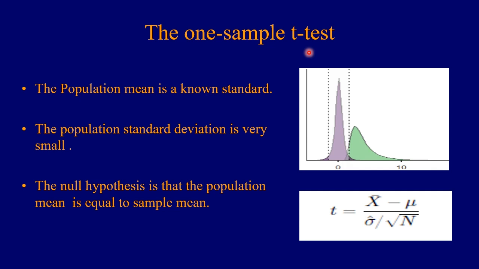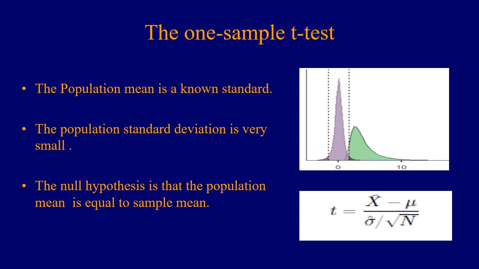So the first member of the family is the one sample t-test, in which we compare results obtained from our sample against a known standard that we don't have to repeat in our study. We don't need to measure, for example, the temperature of controls, because we know that there is a known standard for the temperature of normal cases, or the blood pressure of normal cases, or any known standard. We can compare just one sample to that known standard, and that makes it easier to calculate, because we'll be finding the difference between the mean of our group and the known standard and dividing by the standard deviation of the sample we obtained, divided by the number of the sample.